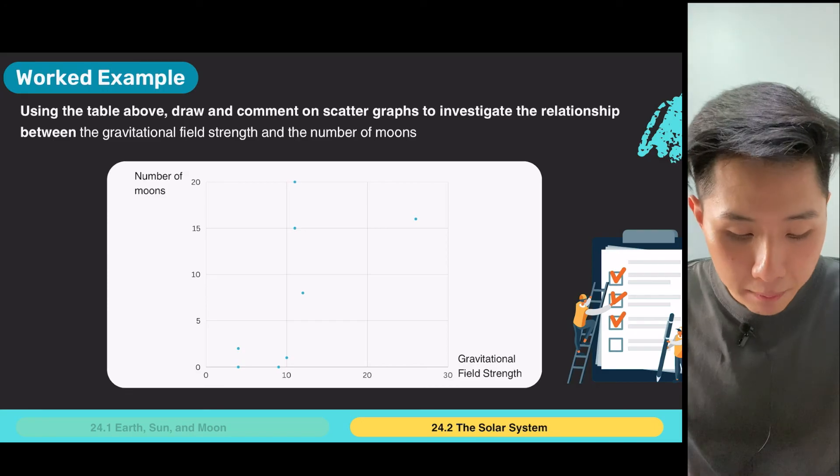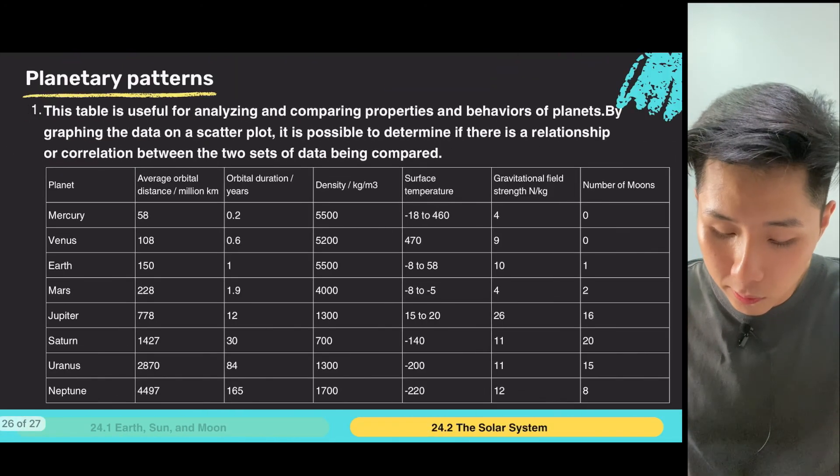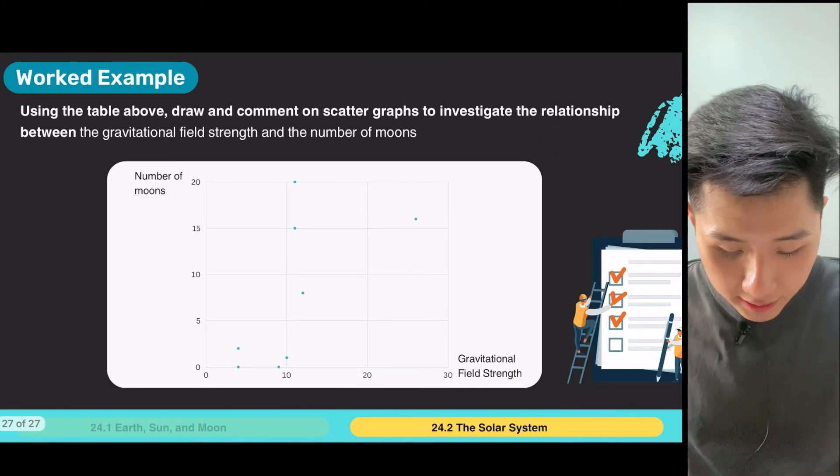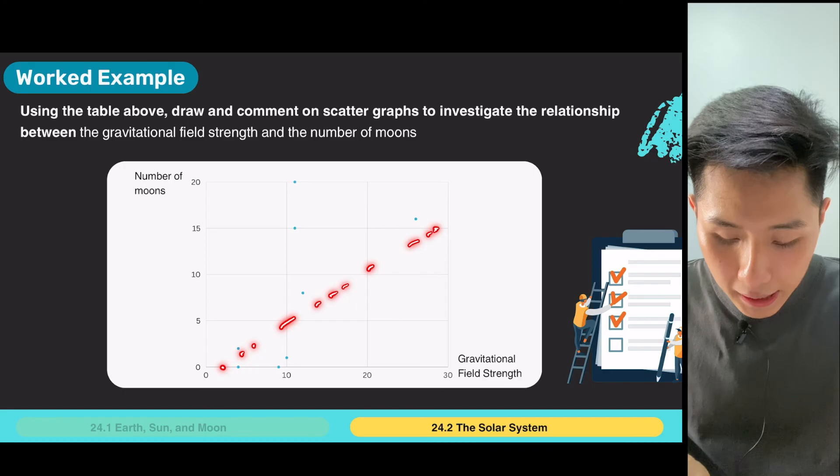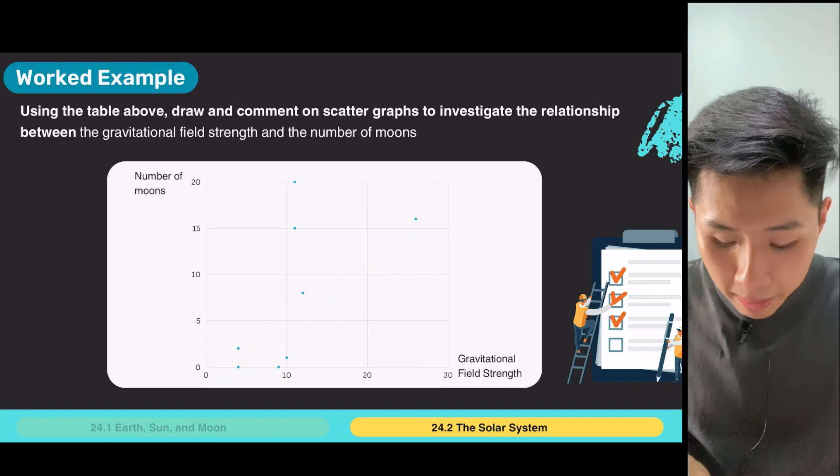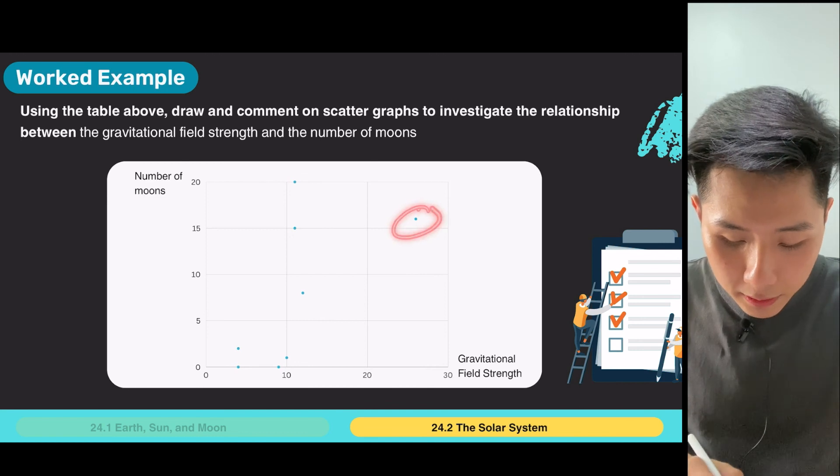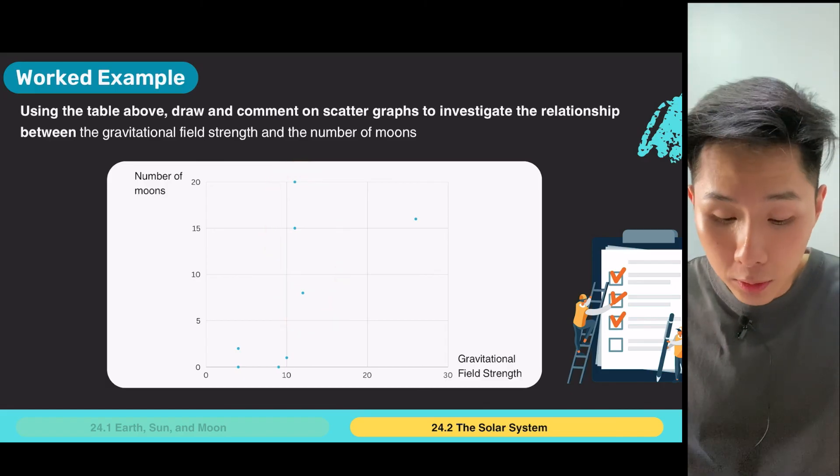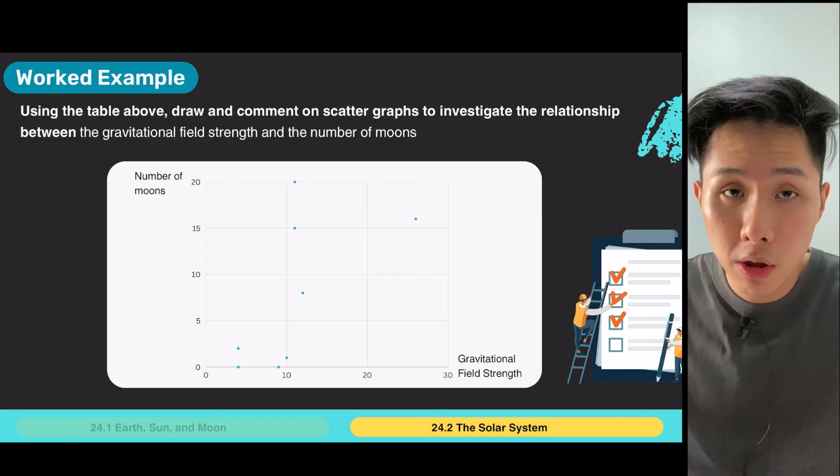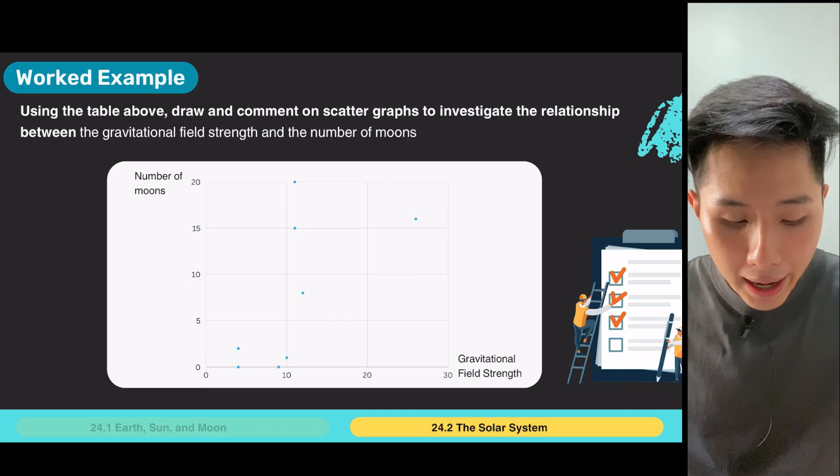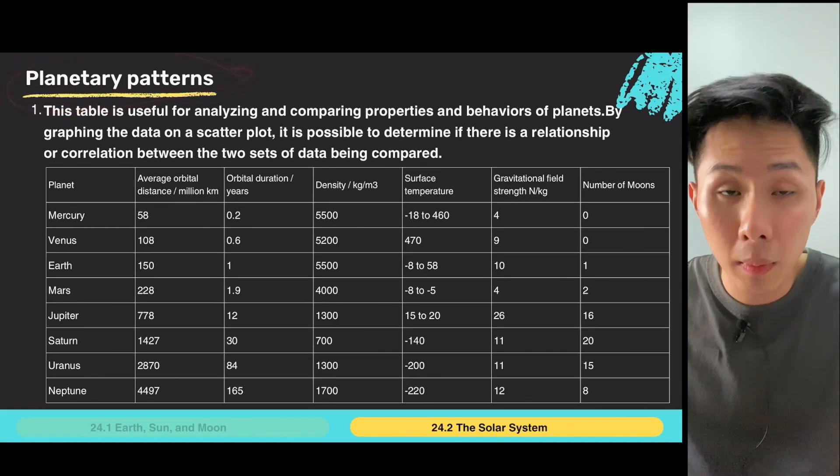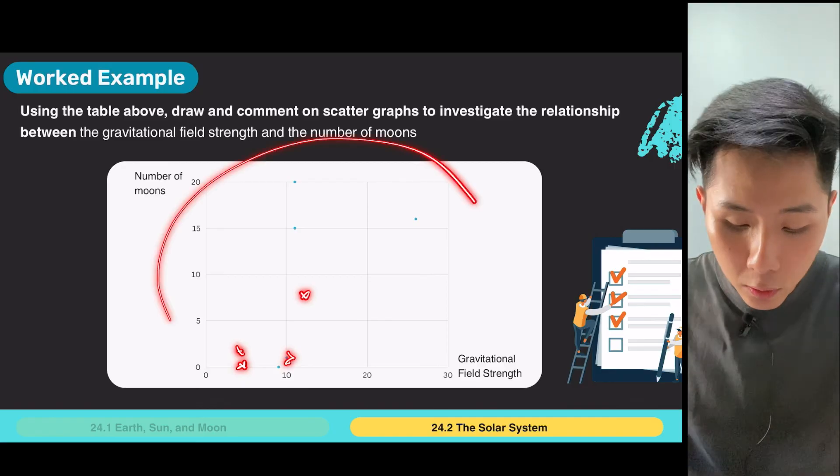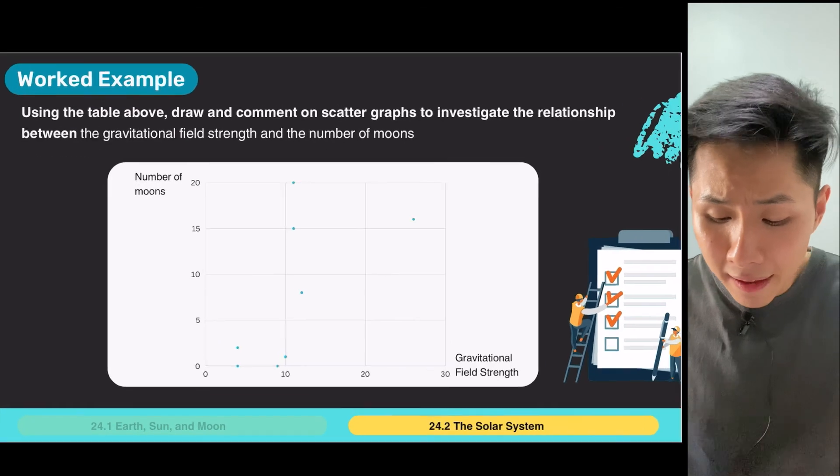So, in this example here, I'm using the number of moons and also the gravitational field strength to just see whether one field will affect the other field or not. And if we look at it, you can see that the higher the gravitational field, we can see a pattern, even though it's not very consistent. But then, the greater the gravitational field strength, it seems that the more moons the planet will have. I mean, of course, we have exceptions. But what this scatter plot already do for us is to help us to identify whether there is a very straightforward relationship or whether there is a less straightforward relationship. And that's when planetary patterns come into play. You might be required to draw it. So, just plot them in the correct X and Y axis. And then you shall be able to see whether there is a relationship.